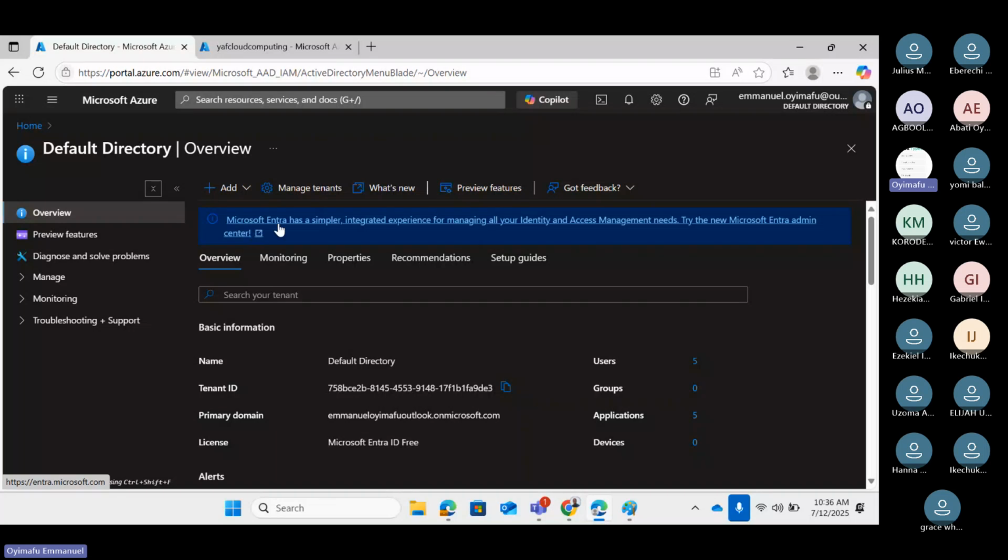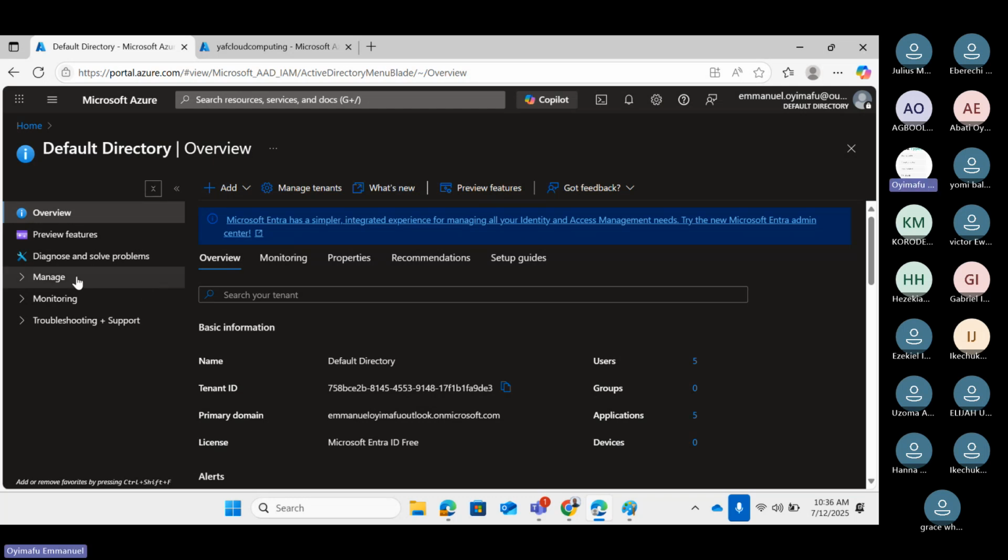You can see here, Microsoft Entra ID has a simpler integrated experience for managing all your identities and access management needs. Try the new Microsoft Entra Admin Center. So Microsoft even has a new Microsoft Entra Admin Center. Most times when you log into portals like this, it's good you pay attention to the new notices that you see, because that's what will keep you informed of what's happening.